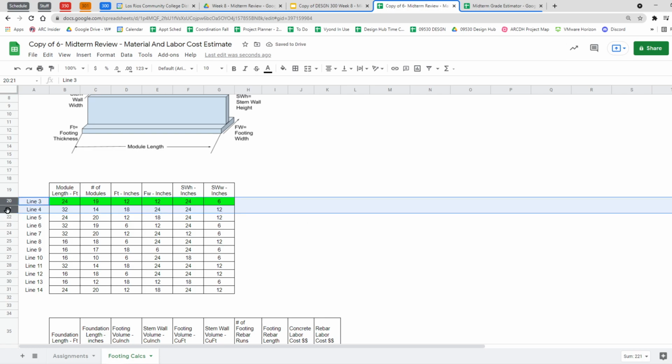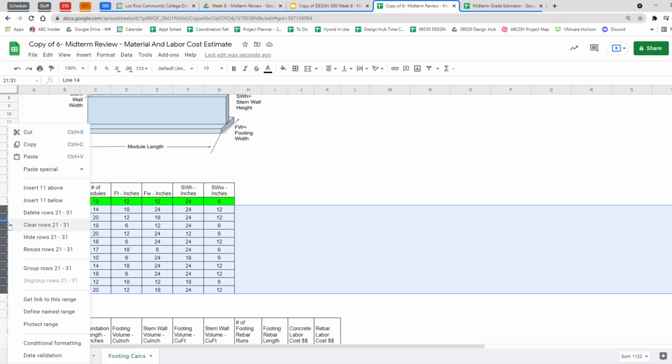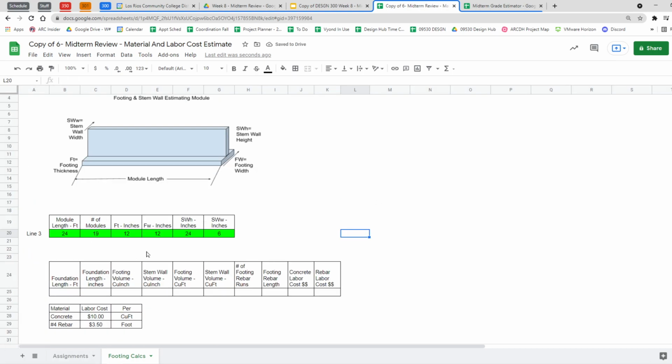Select, hold the shift down, select, right click, delete. So you could do something like that if you wanted. And then just make all of these calculations. Now, these ones aren't filled in for you like they were before. You're supposed to have some understanding of what those were. But you can calculate them out by hand if you want and type them in because you're only doing one row. And then here are some material and labor costs.